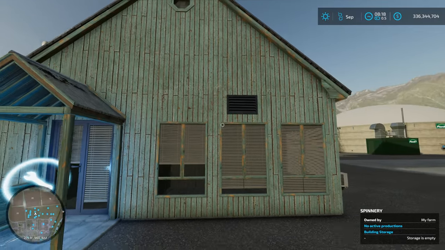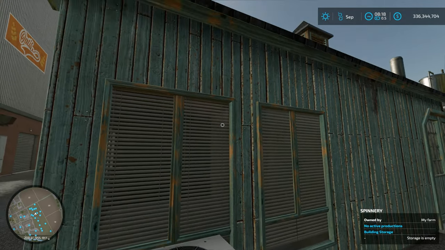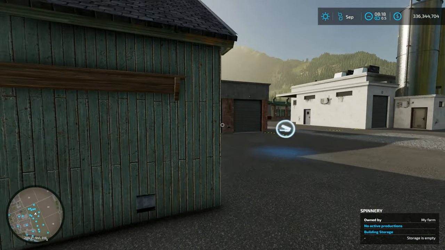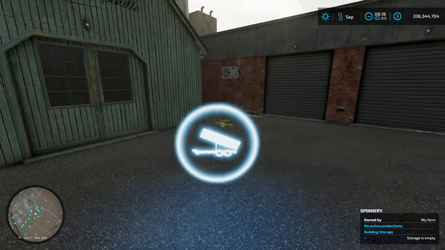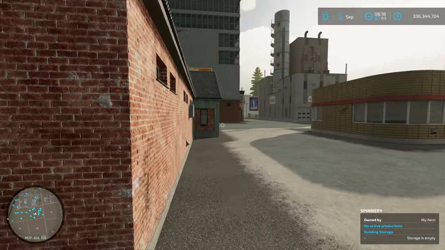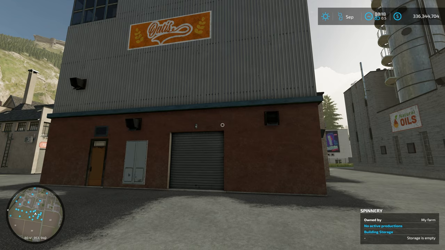One thing I do want to remark on actually is how good all the models look. Like this texture here on the building looks fantastic. Really does. I really like the work they've done with that. There's our tip point for the spinnery, and there's our output there. Okay. That one's done.